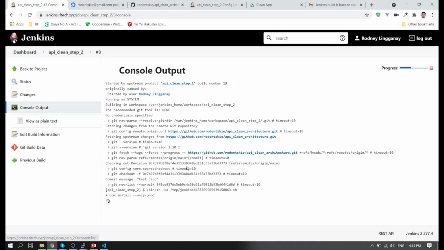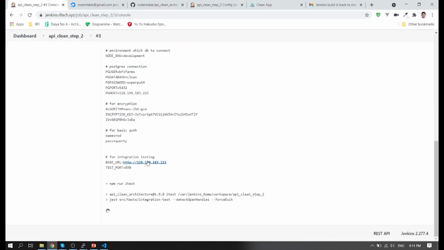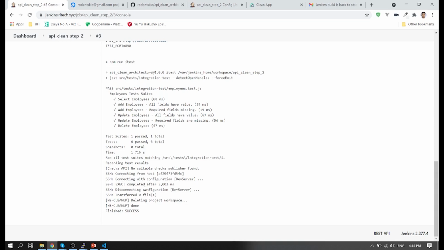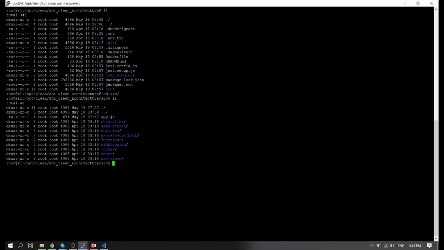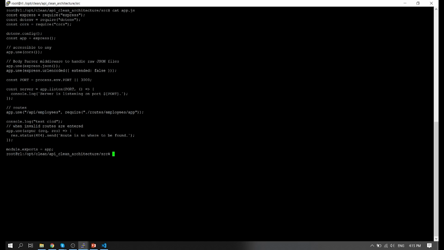So console test CI/CD. It must reflect in our server if it encounters no failure. So let's try again later if the test encounters a failed test. So it's now SSH to the server, blah, blah, blah. Then successful. So let's check in our source file here, the app.js. Here guys, the test CI/CD.